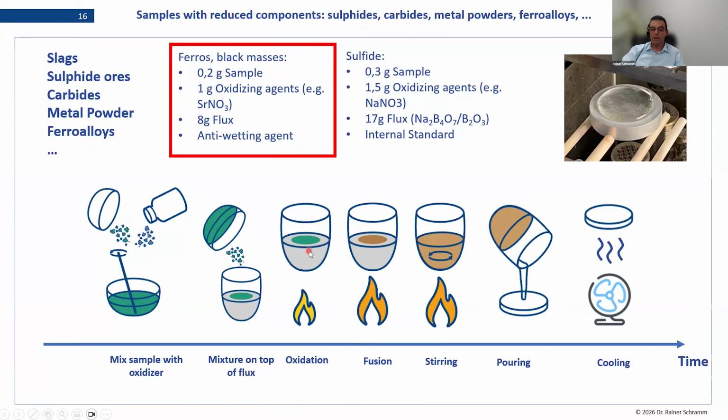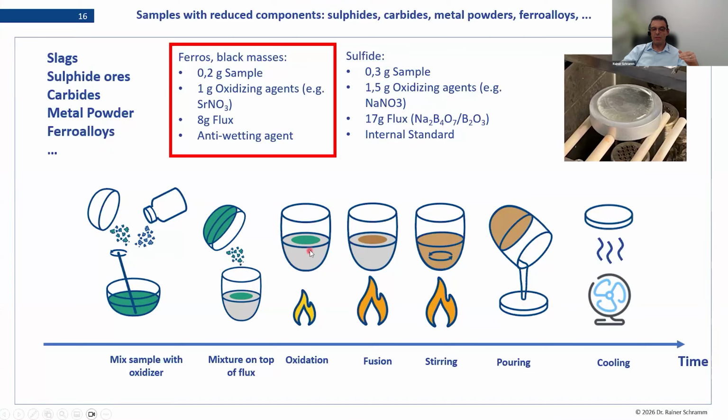Then this is fully oxidic. After that, you increase then the temperature to the classical fusion at, for example, 1200 degrees. And then when it's liquid, you homogenize, you pour into the mold, and then you cool. That is the workflow. And this works very good because the critical step where you still have metal particles is oxidized at 600 degrees, where the platinum ware is still not attacked. Yeah, that's where everything is very safe.